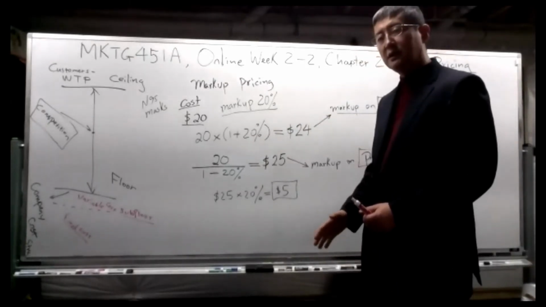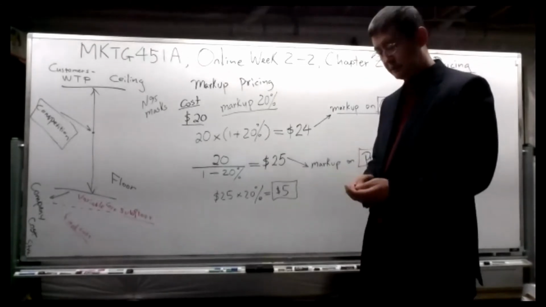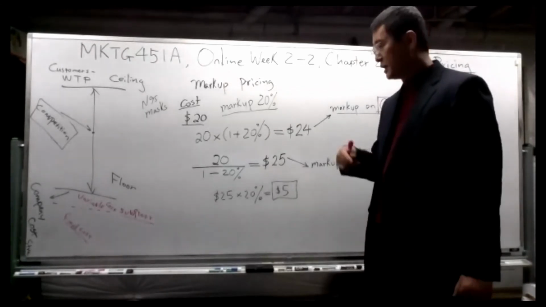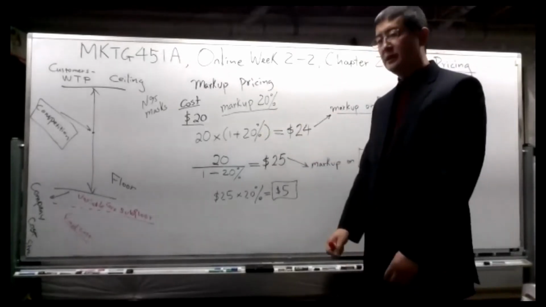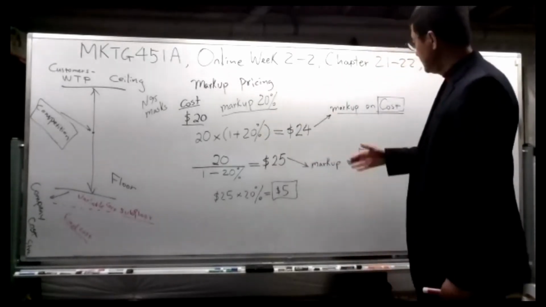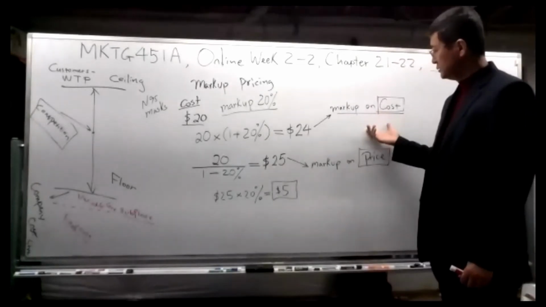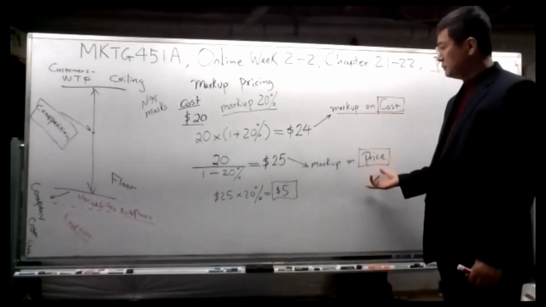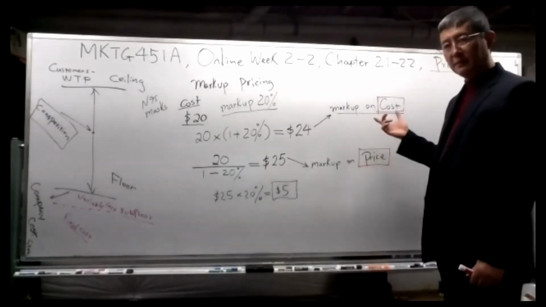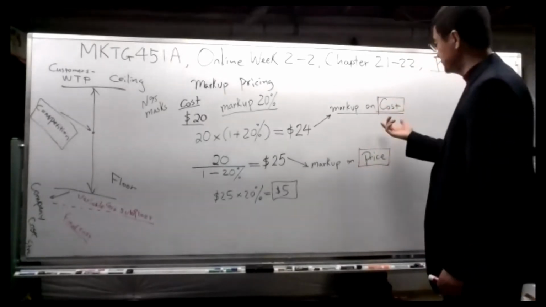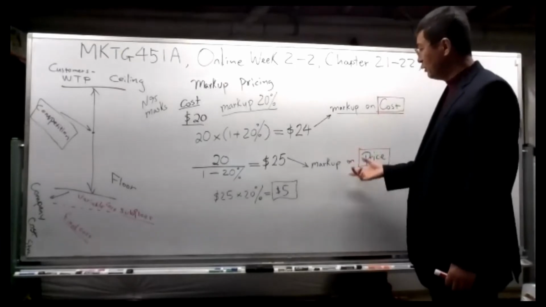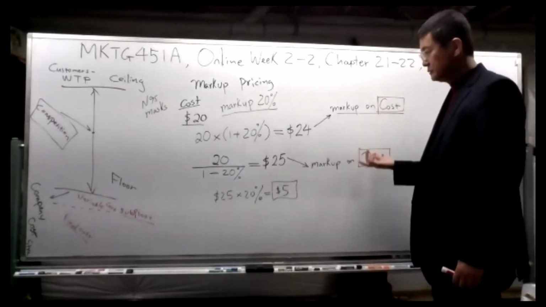Next time, if you're in a situation like this, the manager says, mark up 20% on it and go put the price sticker on it. You want to make sure: management markup on cost, do we do it like this? Of course, you need to confirm, definitely. Or markup on price?